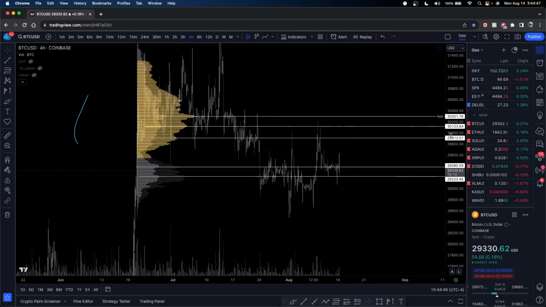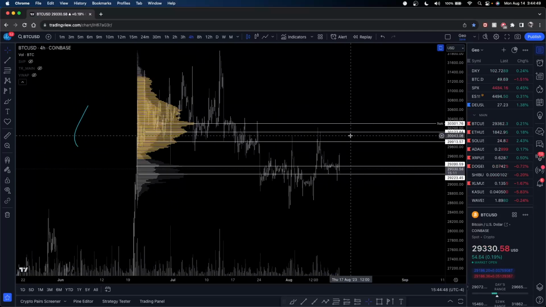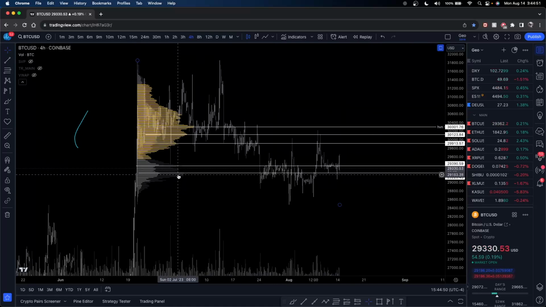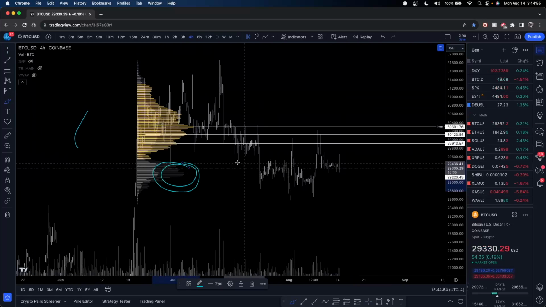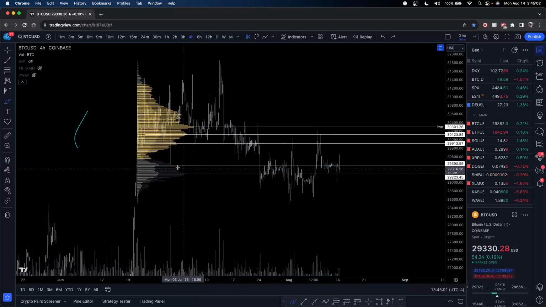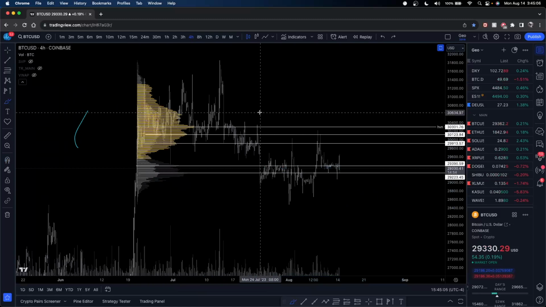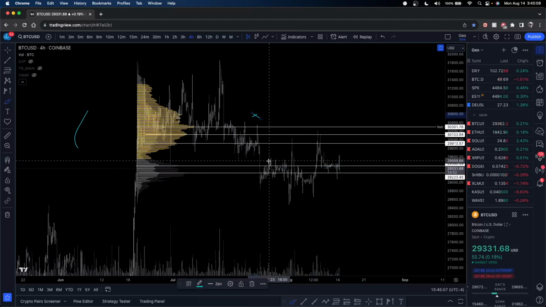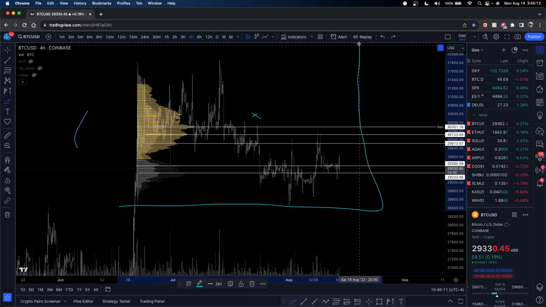Okay? Price will, in general, move from one high volume node to the other. Look at here. We have this support down here, and price has stuck around here. Again, this does not mean long every high volume node or short every high volume node, but it's important to know that when you see, for example, a red dot on the 4-hour on Market Cipher and you're getting a red X, you could say, okay, well, we have to assume that we're going to stay within this range, right?